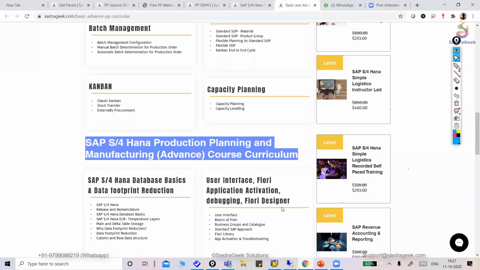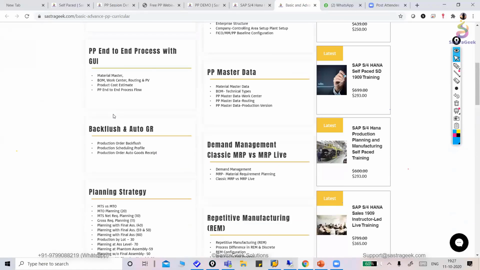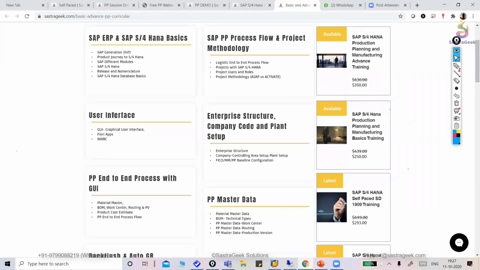Tahalka Sonalkar is asking about product costing. Yeah, definitely we will cover the whole end-to-end product costing, because in our training session, in the basics only, when we are supposed to run our end-to-end cycle with production planning, we need to know how the production order standard cost comes up, how the standard cost calculation works, how production variance comes up, how to do the settlement of the order, everything that comes under production planning. So definitely we will cover that also.